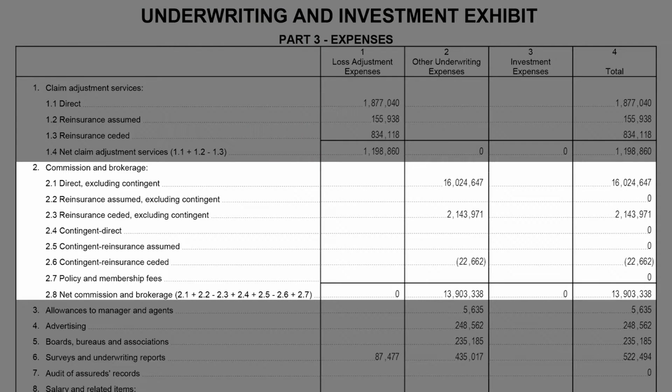Next section down, commission and brokerage. You can see that those are specific to column 2 because they're policy acquisition costs. Commissions are acquisition costs and marketing costs associated with producing that business. So you're going to see the commission activity in column 2, and you're going to be able to see that in column 1 there are no amounts, and in column 3 there are no amounts for commissions and brokerage fees. So it's specific to that particular column.